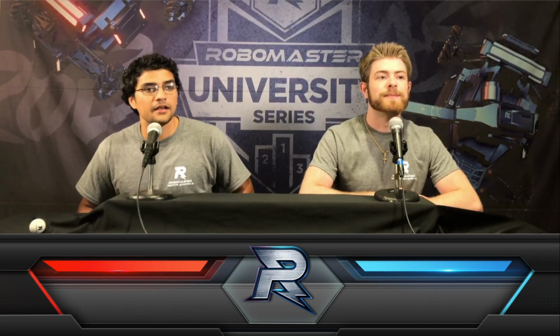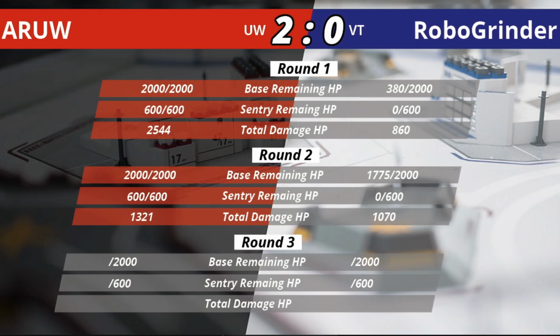All right, and now we have the full stats page from both teams. You can see the final health of the Sentry, 0 for both of the matches on RoboGrinder. The base was a little bit better defended the second match by VT, but unfortunately they were not able to land a single hit onto the Sentry of University of Washington, making this a pretty dominant win, Matt, as the base HP and the Sentry remained untouched from the University of Washington.